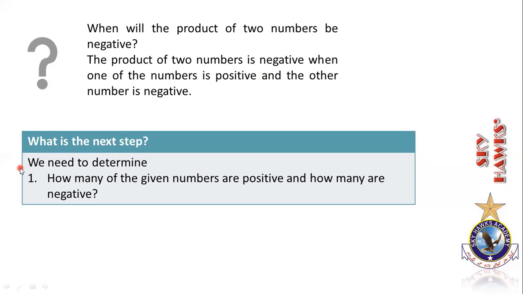We'll have to locate how many numbers are negative in the given set and how many are positive. This way we can get all the possibilities, because one must be a negative number when we are getting the product negative. So we will have to locate all those negative numbers with the given conditions, with the given set, because two numbers are unknown, X and Y. We'll have to take care of what those numbers should be with the given condition.